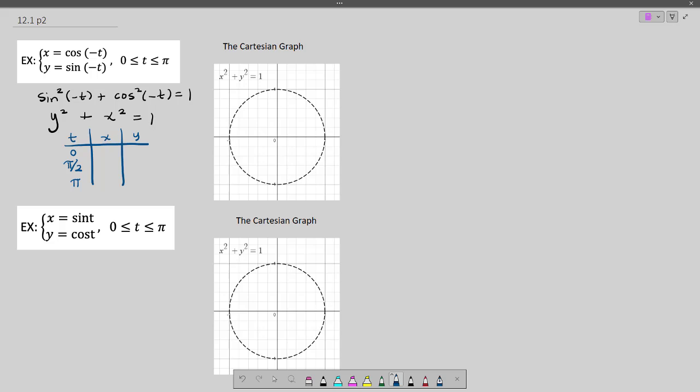If we plug in a t value of 0, cosine of 0 is 1, sine of 0 is 0. And if we go down to pi, cosine of negative pi is negative 1, sine of negative pi is 0. So if we just do those 2 points, we're going to have t equals 0 right there, and t equals pi right there. But we don't know, to get from t equals 0 to t equals pi, did we go counterclockwise or did we go clockwise? We don't know unless we pick this third point that's in between those 2 t values. That's going to give us our orientation.